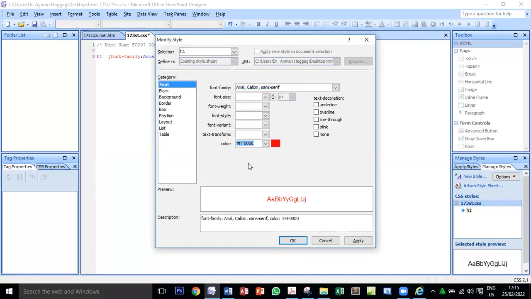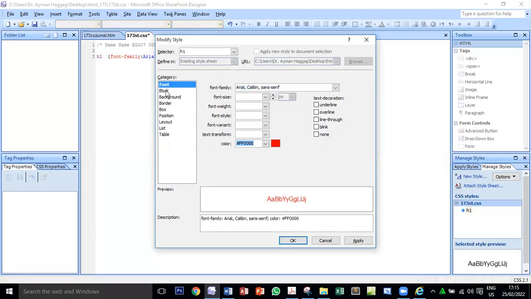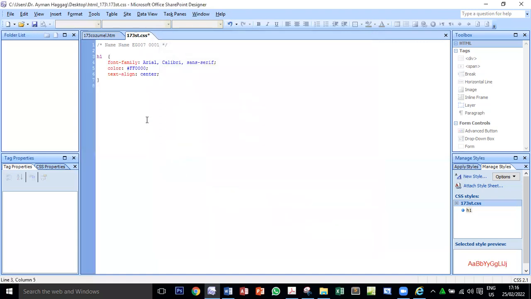Yeah, okay. Center align the text. All this is in heading 1. Center align the text. Go to block, text dash align, center. See, this is the preview. Okay. Font family Arial, comma, Calibri, comma, sans serif.